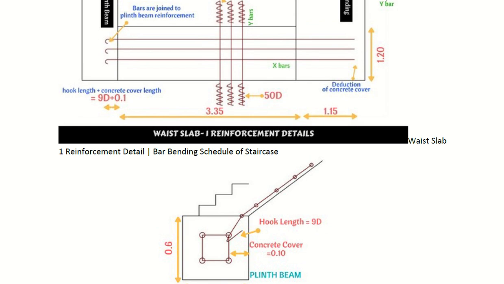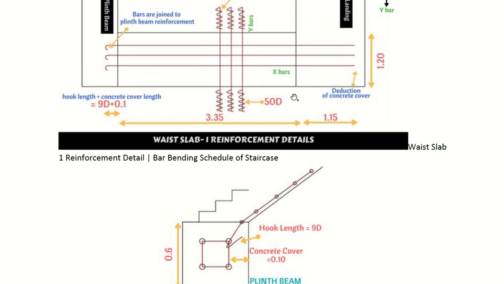And for the landing, how much is it going into the landing? Full. The overlapping of the base slab reinforcement into the landing is full. Full up to what? Full means it will go to the other side. So this is my landing slab. It will go complete to the other side, full without the cover. So for the landing slab overlapping, you will just subtract the cover. That's it. Clear?